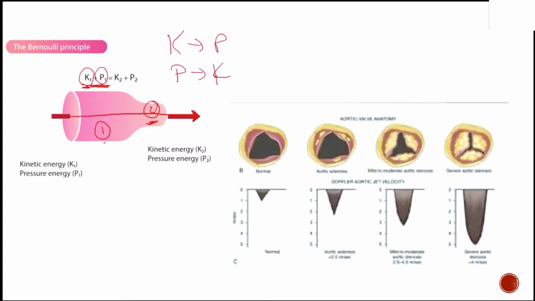So if you look over here on the right side of our screen, here's an example of flow through aortic stenosis, right? We look at our maximum velocity through a normal aortic valve, which is really open. It's going to be relatively low. As the stenosis increases, we start to see that our velocity must therefore increase because we're maintaining our flow through that area, okay? And that's all the modified Bernoulli equation is showing us, all right?